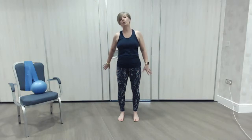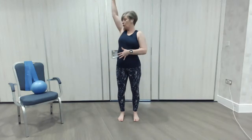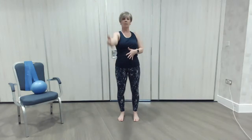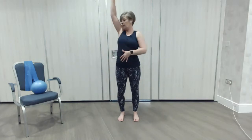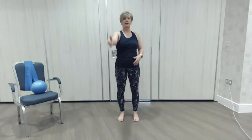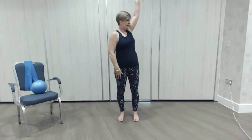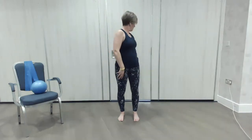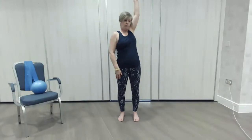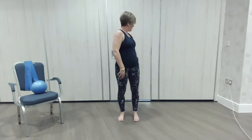Good. Now we're going to take that movement a bit bigger and do some full arm circles. Just looking back. See that arm going round and back. Good. Slight movement of the body. And then we're changing arms to the other side. So trying to bring the arm up past your ear. You get that full range of movement. Nice. Good. One last time.